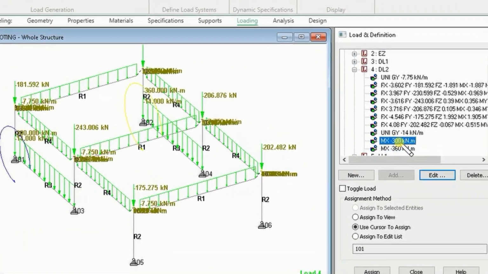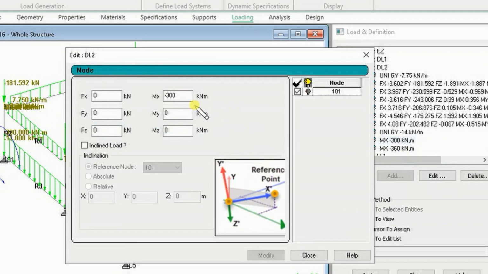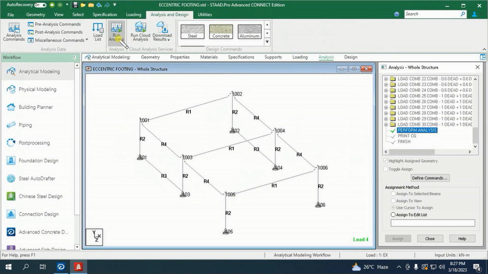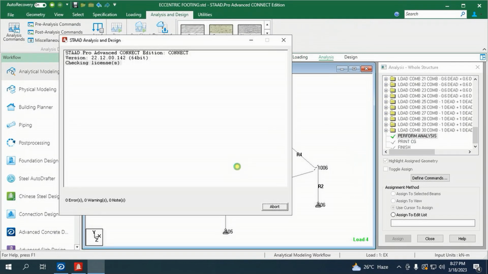And this one is for FC1. We'll decrease this to, let's say, 220 kN-m, which is less than the initial moment of 250 kN-m.